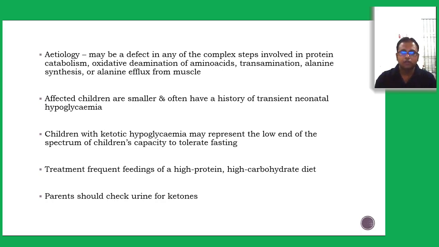Right. So treatment includes, you basically should not keep them fasting for long periods, right? So before they go to bed, you have to give something to eat. We recommend a high protein, high carbohydrate diet. And it's important that if the parents can check the urine for ketones, usually the ketones precede the hypoglycemic episode. So if it's positive, they can give something for the child to eat, then they'll be okay, right?